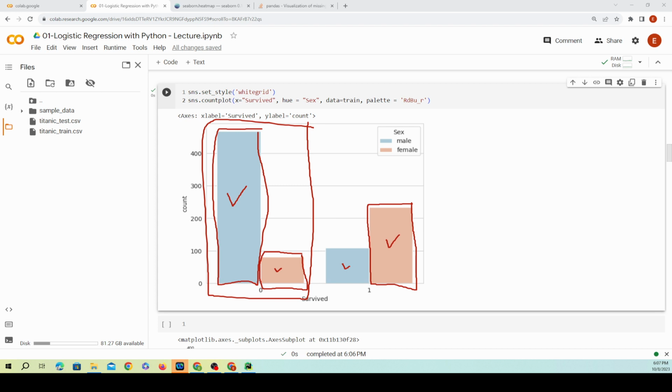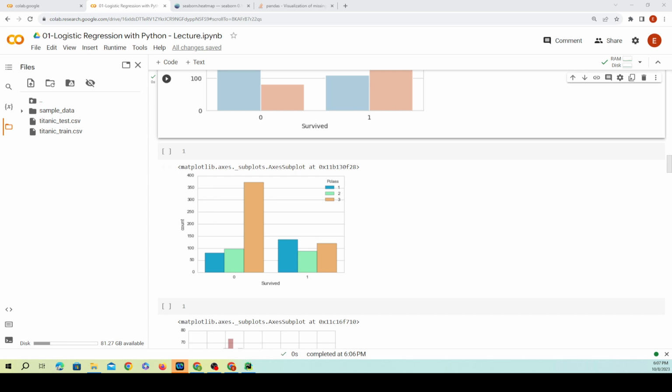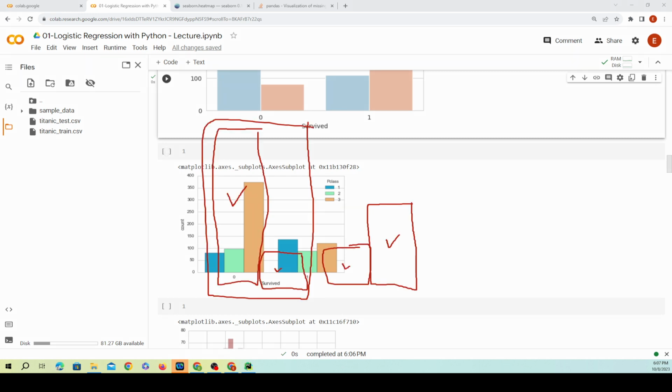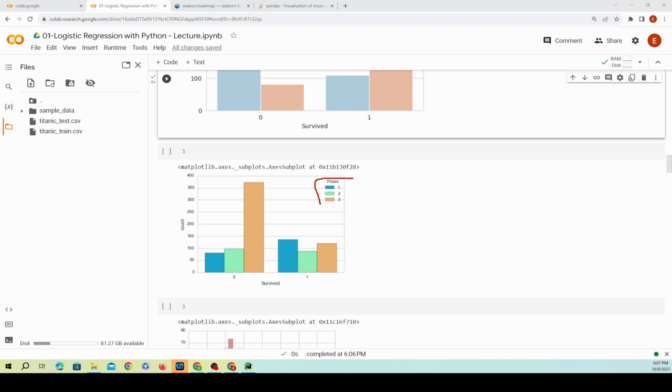So that's probably maybe the age. We can see the age differences and see how many of these people who survived were kids. And then we can also separate the people who survived by their class. So it seems like the people who were in first class had a higher probability of surviving, and they were given boats.